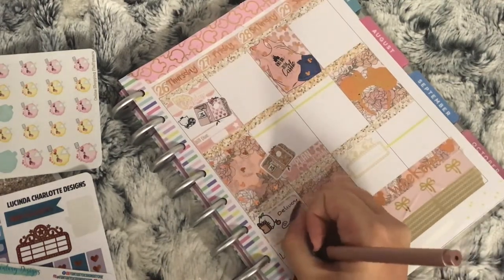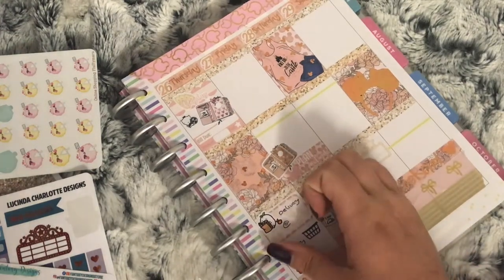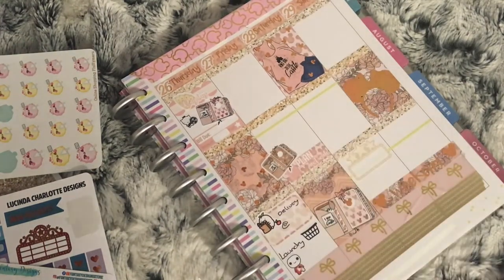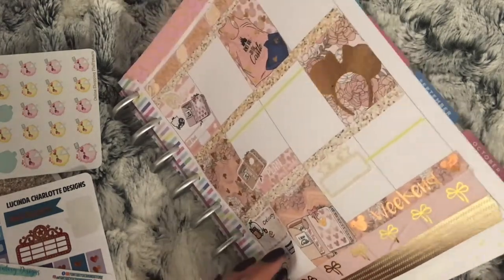And then here I mess up a little bit, I place a Pop-It sticker which I didn't need to place because it's already been placed on Wednesday. So I just swap it out for a Sprouted Paper Co. Etsy sticker to mark that I want to place a couple of Etsy orders. And then that's it for Thursday.